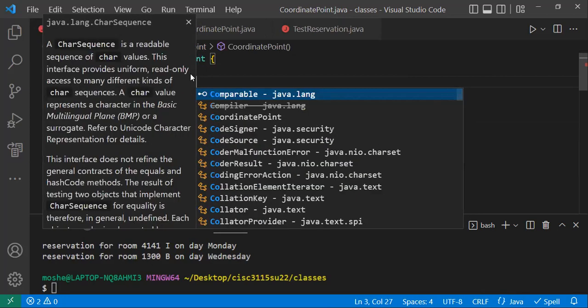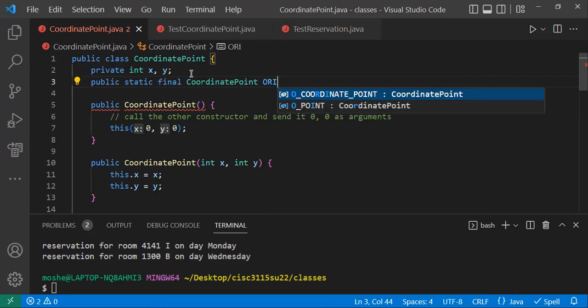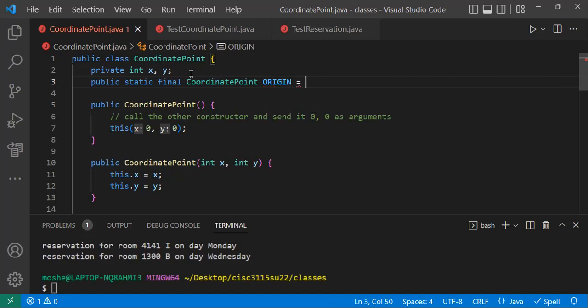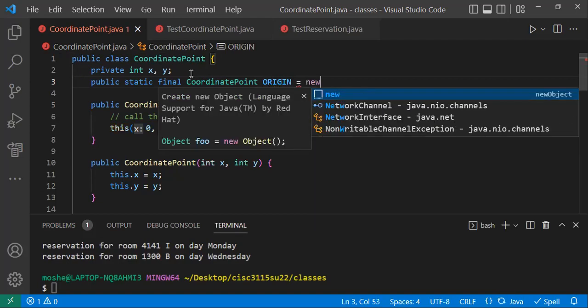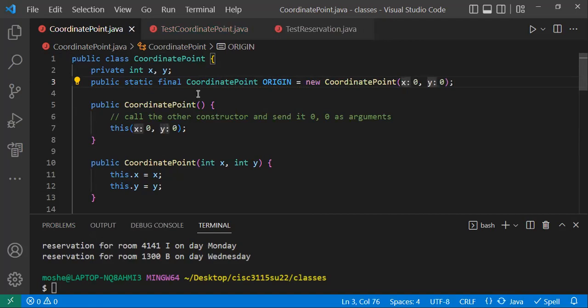Okay, the type is going to be coordinate point, and the name of the field is going to be origin, and it's going to be assigned the following: new coordinate point 0, 0. Okay, so what this means is this is a field of this class, and it represents the origin of the coordinate plane, right? The center of the coordinate plane is the point 0, 0.